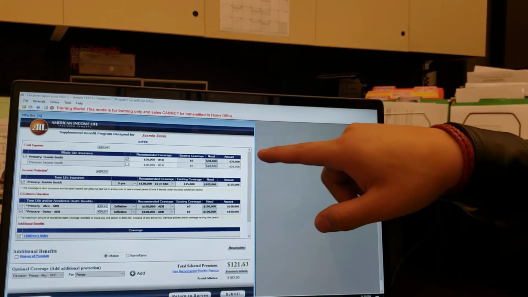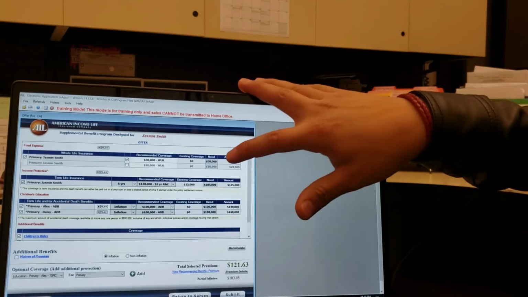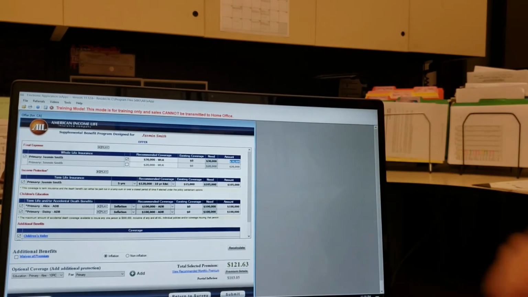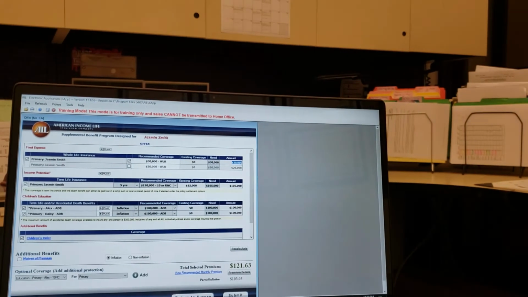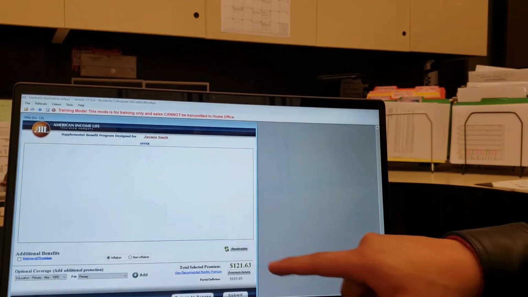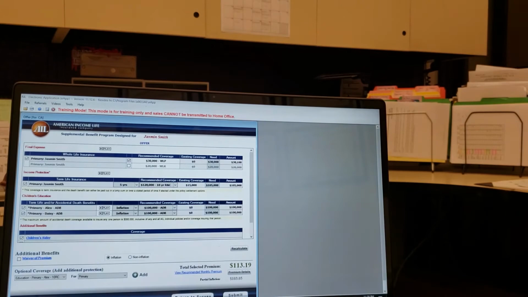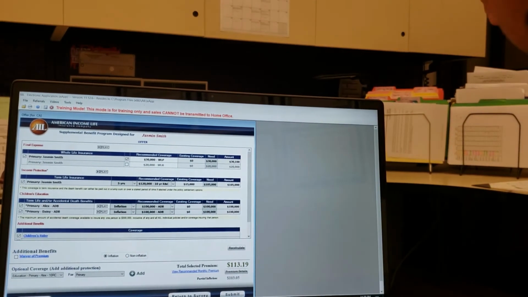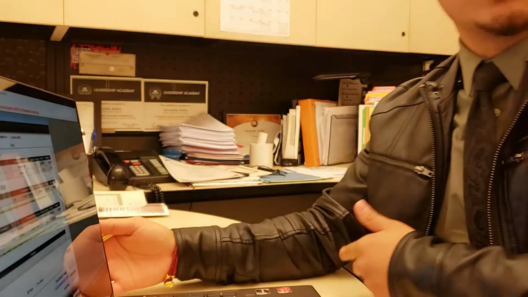Also, for the $30,000, I'm going to explain this in another class. But every time it says $30,000, don't show them $30,000. Show them $30,100, and that actually makes it cheaper, which they're going to like. $30,100. Once you edit all that, then you turn it to them.